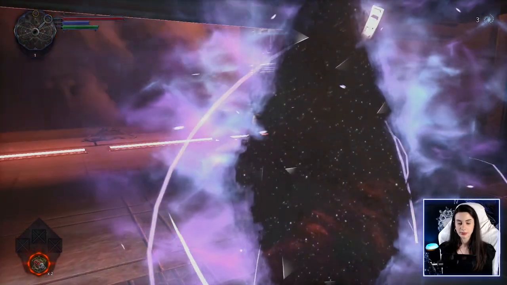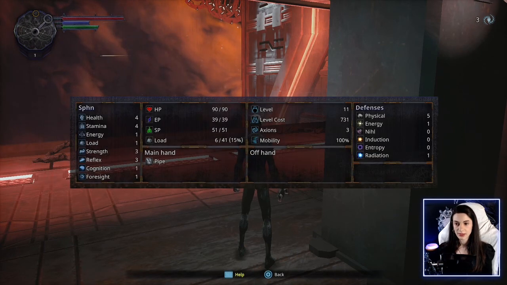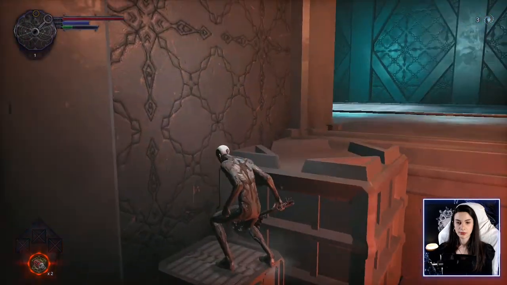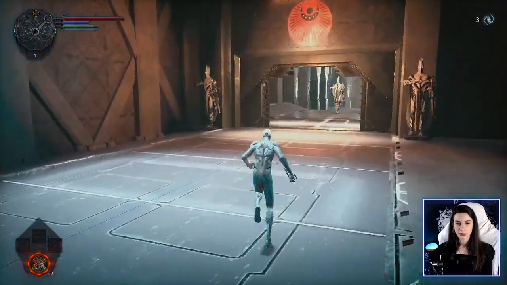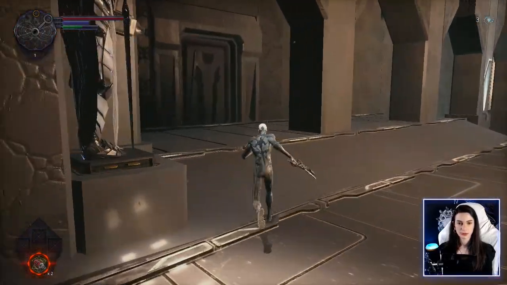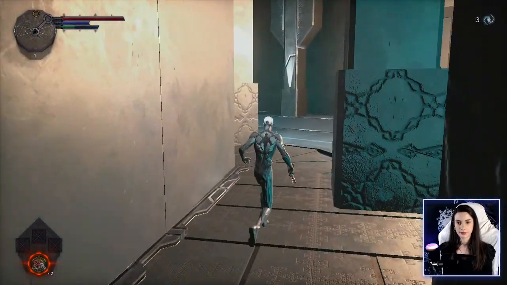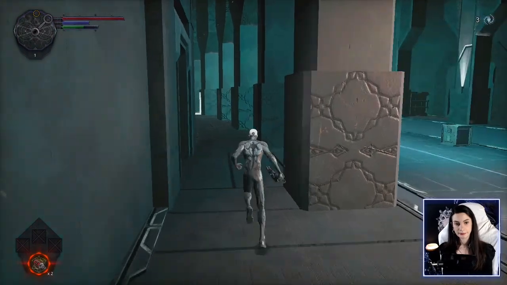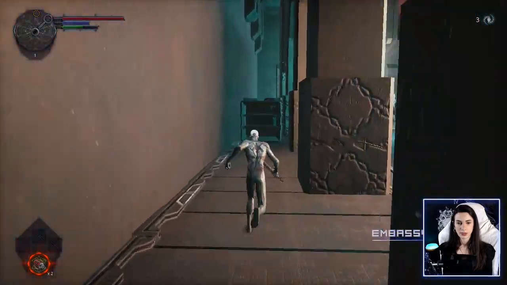Alright, so I leveled up a bit. I'm now at level 11. With my health and stamina being at 4 and strength and reflex at 3. I hope this is enough to deal with the next boss. He's coming forward. Well, I don't have the time, so I'm just gonna run. Run. Why do they hate me so much?